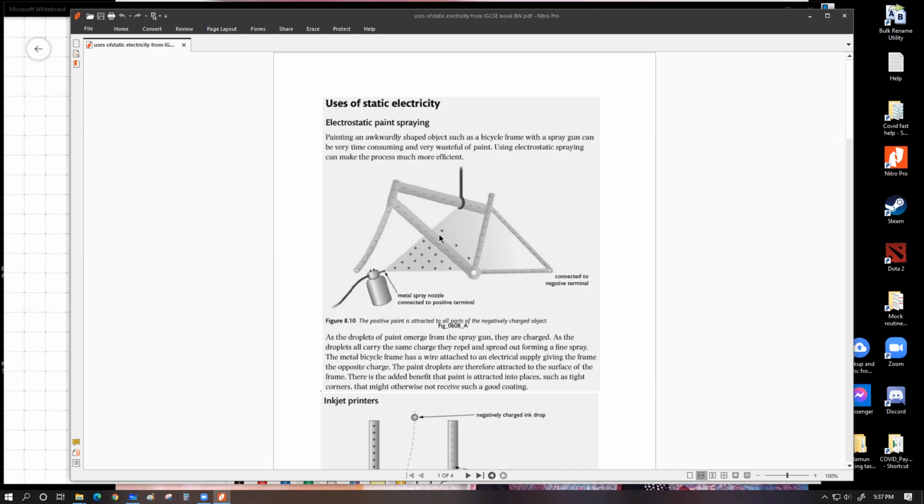The original book had color figures, but because I converted it for monochrome printing, it's only black and white. The first thing that we have over here is electrostatic paint spraying, or spray painting. You can use this gerund in any of these nouns. What it does is that whenever we are trying to paint complex structures, like for example, this bicycle frame, it is not a regular structure like a flat surface.